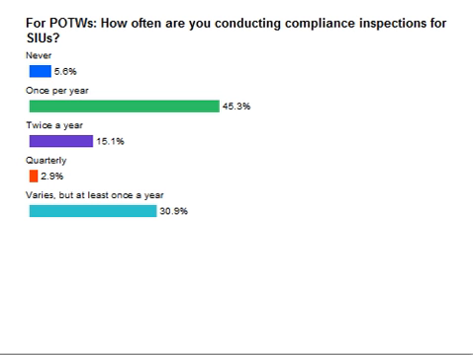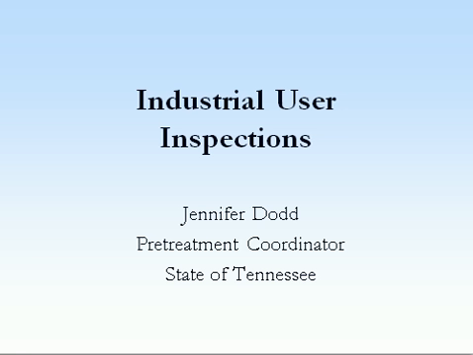Prior to reclassifying a categorical industrial user to a non-significant categorical industrial user, the POTW should have been conducting at least one compliance inspection per year at the categorical industrial user. Remember, the default definition of categorical industrial user is that it is a significant industrial user unless otherwise classified. In addition, prior to such reclassification to an NSCIU, that industry must have been in consistent compliance with all applicable categorical pretreatment standards and requirements.